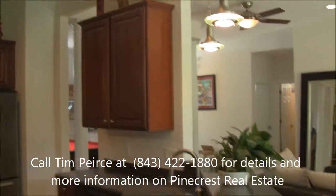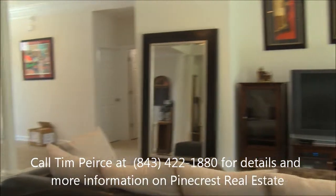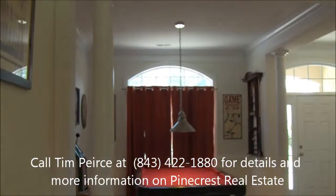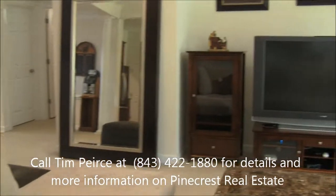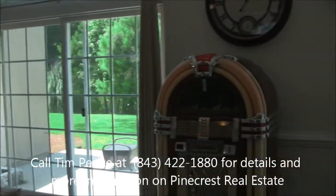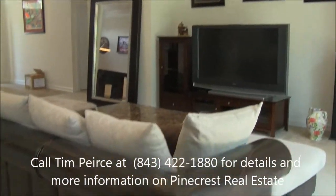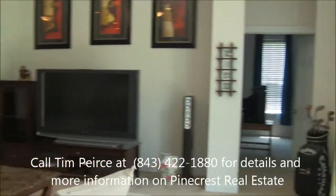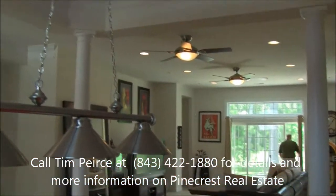Turning to show you the main living area here as well. There's a large great room, and there's your front door as you walk in. The dining room currently has a pool table in it, but it can certainly be used as a dining room as well. Big, tall ceilings and lots of natural light in here. Standing with my back in the corner of the dining room, the front door is to my left over there.